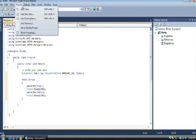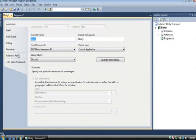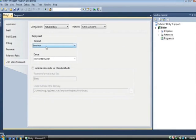We go to Project, up top, and select Properties. On the left side, we pick the .NET Micro Framework category, and then here you see the deployment device. By default, it's the emulator. We're going to change the transport to USB because our Netduino is plugged in via USB. Our device already shows up here because our Netduino is plugged in. If it weren't, go ahead and plug it in now. If it doesn't show up, just change it back to emulator and then back to USB again, and you'll see your device. Now let's close this to make sure that Visual Studio recognizes our changes.